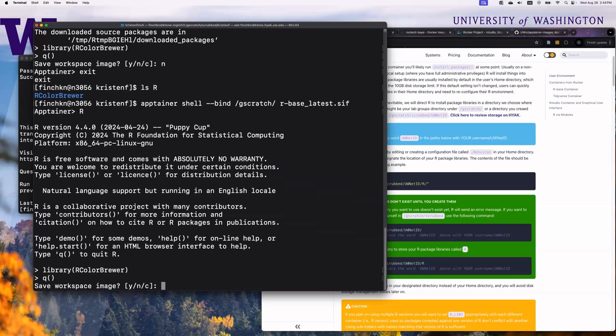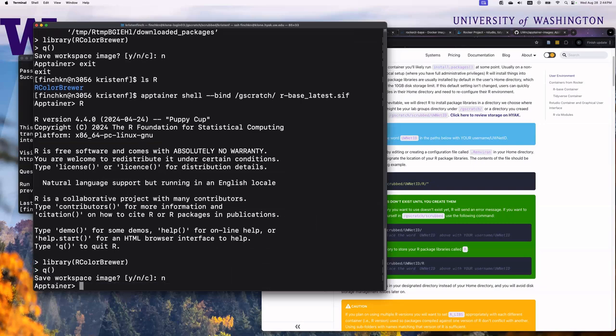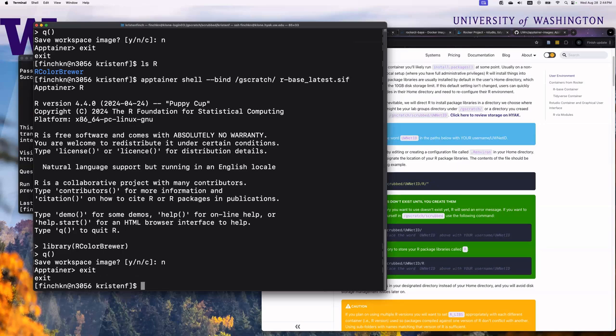I just want to show you that I'm exiting here again. Another way that you can get into R more quickly, maybe without going into the shell first, is you can use apptainer run --bind /gscratch and then your r-base_latest.